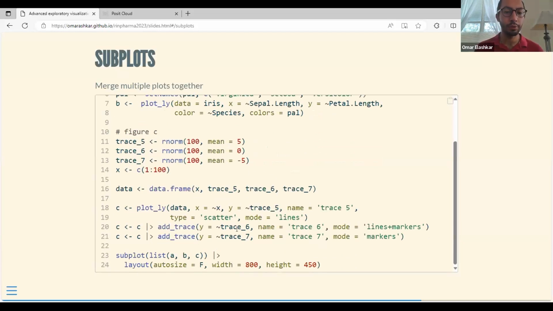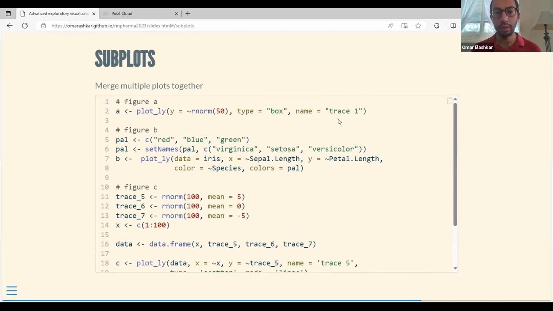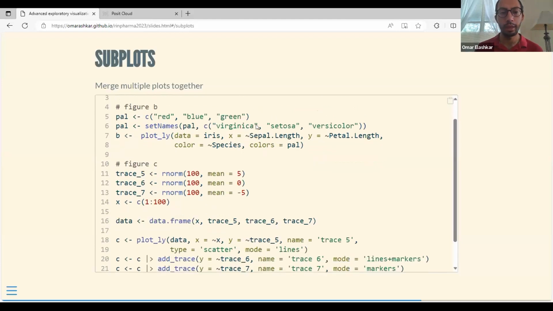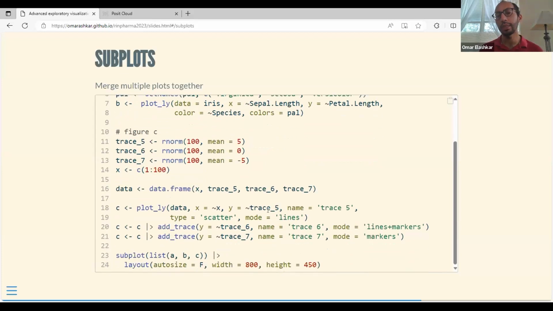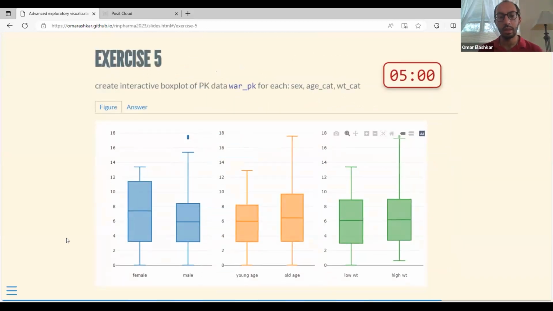And even if you have different traces and you keep adding different layers, you can also specify the name of each one of these traces. If you look here, I have just passed in the main Plotly function trace 1, so this is for the first shape. And here I created named traces. For this figure, which is a little bit more complicated, for each trace I added, I created a name. So this one has trace 5, 6, and 7. This is how it would look.